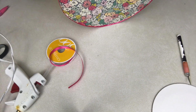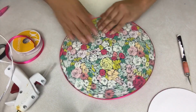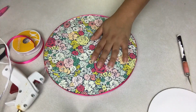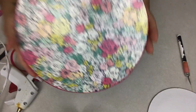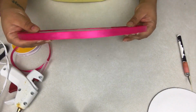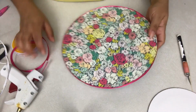Be very careful, the glue is very, very hot. Okay. So once I had put my cake, oh, look how pretty. I love how it looks. It looks so cute and dainty, so chic.